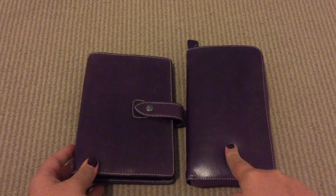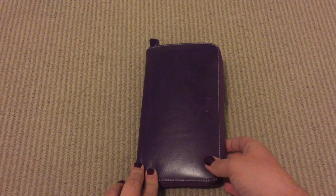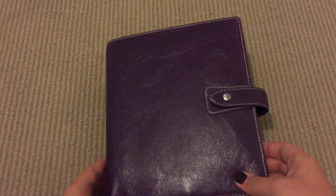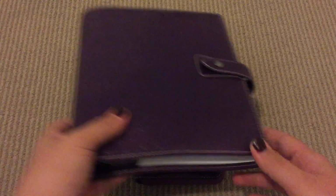Luckily for me, my compact zip came with a nice buttery smooth leather. I don't know if you can see, but it is quite smooth, as opposed to my A5, which is quite wrinkly. I've just moved into this one, so I'll do a review on this one shortly too.